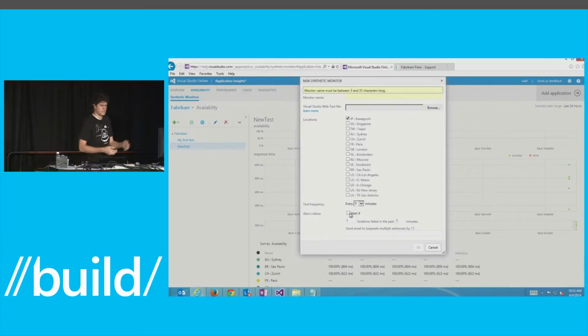And even better, since we have all of the telemetry understanding what your customers are doing against your site, why the heck don't we just create a bunch of tests for the common flows that your users are doing? And how can we make it part of the application deployment cycle so that when you deploy your app, you don't have to go and pause a bunch of tests and then upload new tests at the same time that you're deploying an app because your tests all changed? How do we make that all part of one application deployment experience?